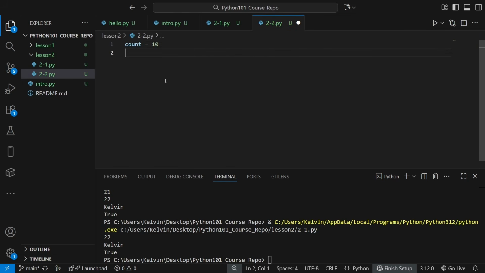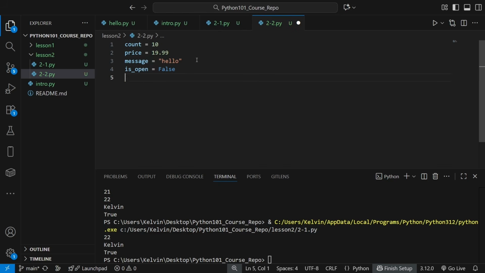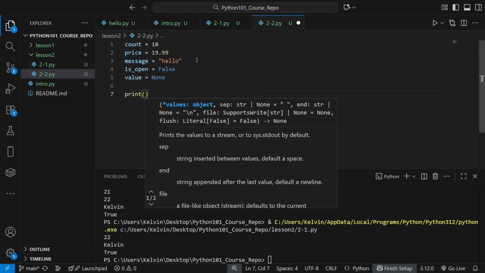Count, price, message, is_open equals False. Now we can create a couple print statements.